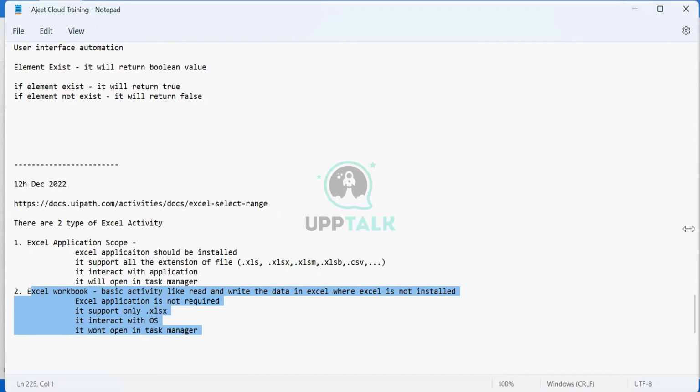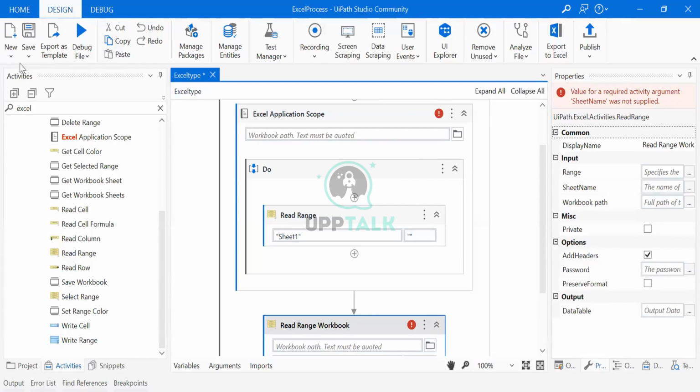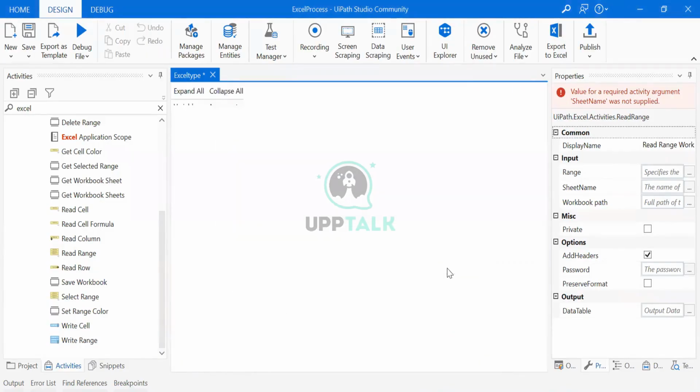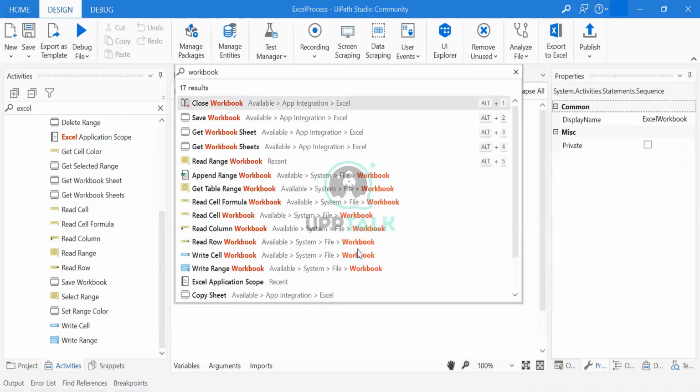Now let me go to my UI part. Let me create a view. I will sequence the activities I'm going to talk about. Excel workbook. If you go and search workbook, can you see, Ajit?